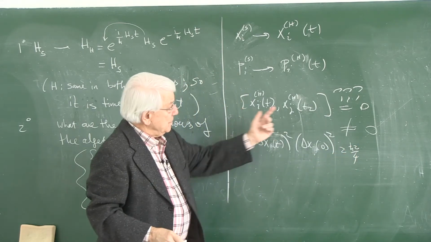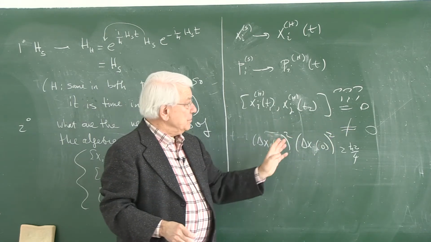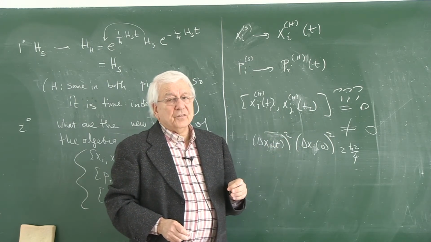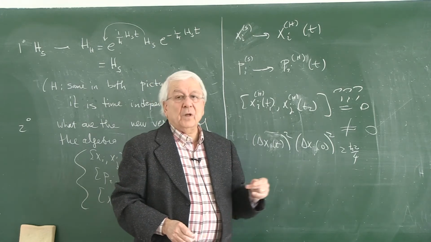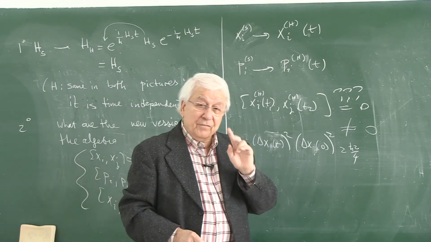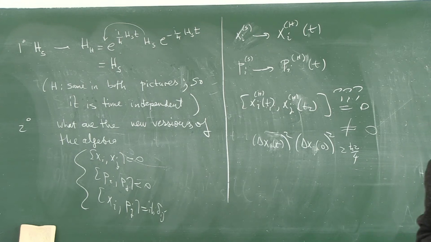Well, if these do not commute at different times, yes, I will answer in just a second. When you take the uncertainty products of those x's at different times and apply the Heisenberg uncertainty principle, you will get an expression of this sort. It is difficult to interpret. I invite you to think of it on your own a little bit. If need arises, we may discuss it in the class or during the recitation. Yes? So can we say that it will be 0 if T2 equals T1? Yes. Let me demonstrate that.